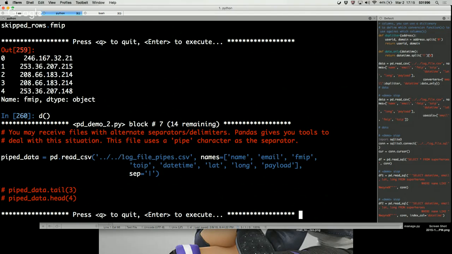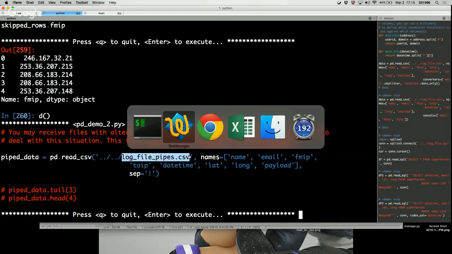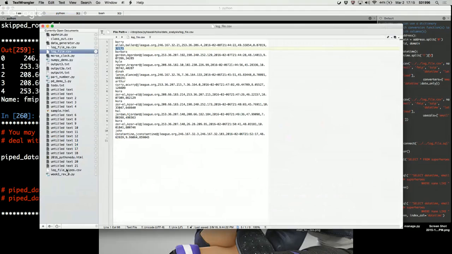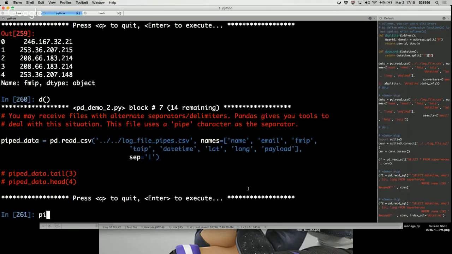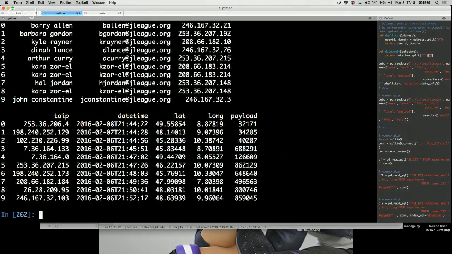I'm going to read in a brand new data file. It's called log file pipes. And all these will be up on GitHub, so you can play with them, hopefully later tonight. But the pipes data file has got pipe separators. Instead of commas, I've got a whole slew of these little vertical lines. And if all goes well, it should read that with no problem. And I'll ask it, what is pipes data? And it spits it all out, separated everything we wanted, gave it all the column names.